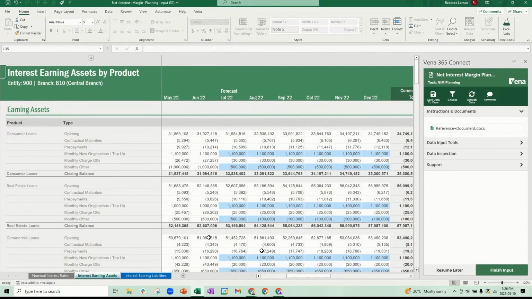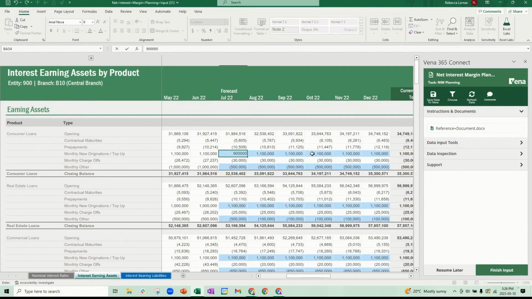as we have that flexibility of Excel. As part of the movement that we have, many of our clients will bring in their opening, contractual maturities, prepayments, charge-offs, different components like that from a core system or a source system. If you don't have access to that information or data, you can always do an input like we have here.